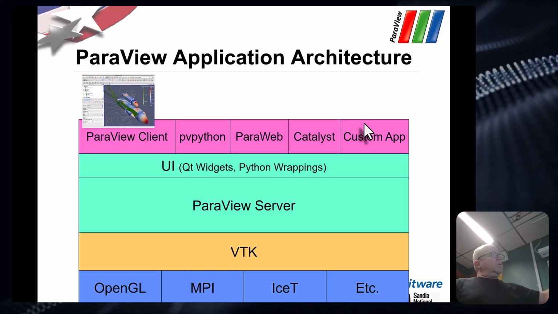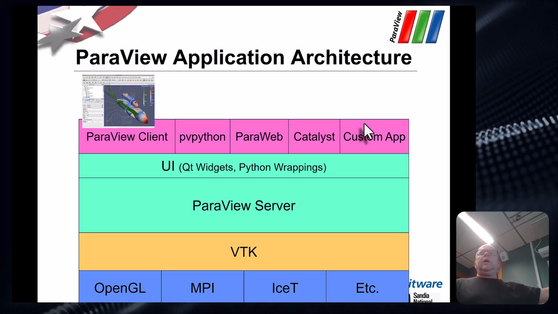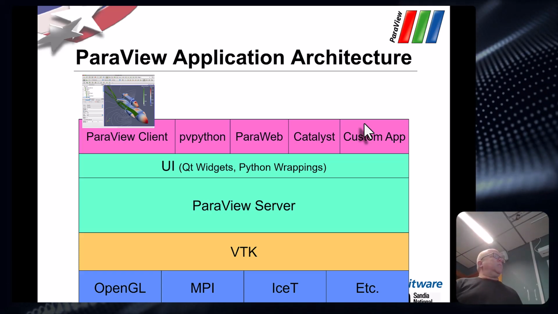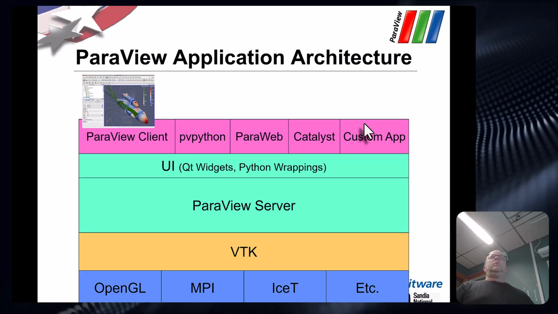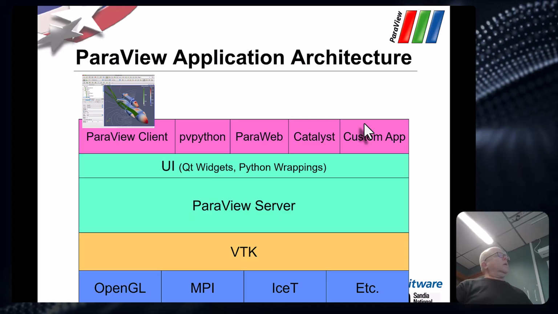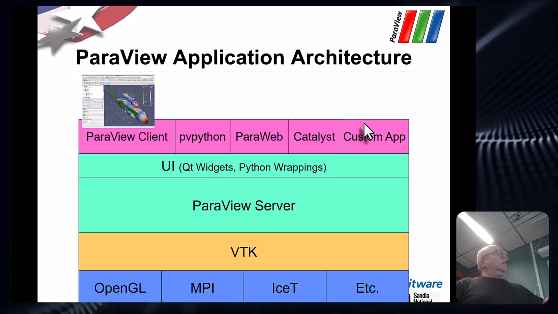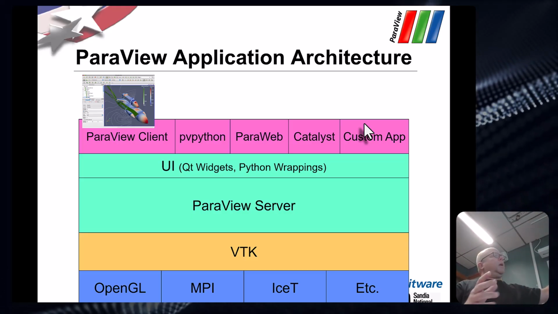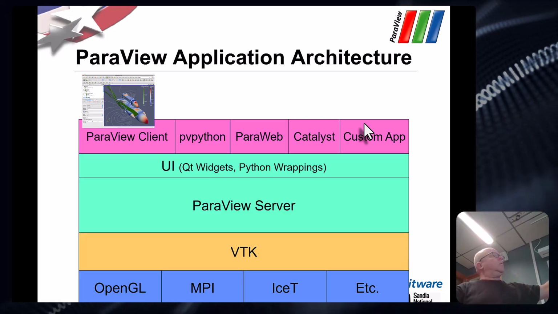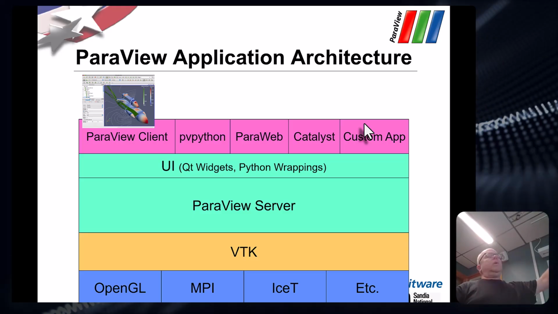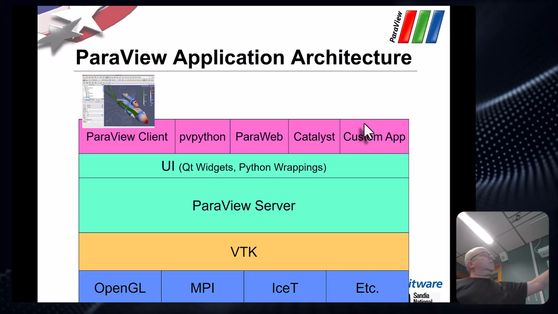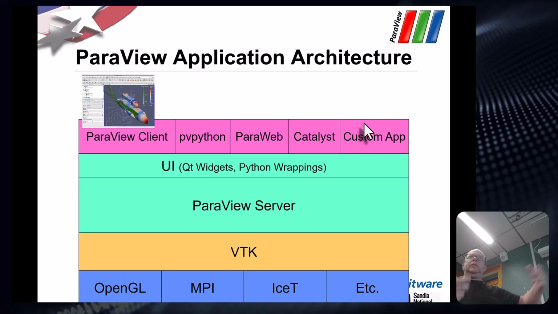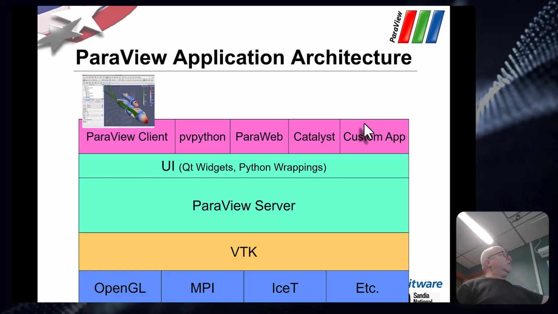The really important stuff happens in the next layer. That is the VTK layer, the visualization toolkit, a visualization library written in C++ that contains almost all scientific visualization algorithms in a single toolkit. On top of that, there is something called ParaView Server, which is more important if you run it in parallel. Then you have a server side, which you use a client to communicate with. You will never see this when you run ParaView standalone, because the ParaView client will automatically start up a ParaView server. It's built in, so it's just if you want to scale it up that you need to use a server.